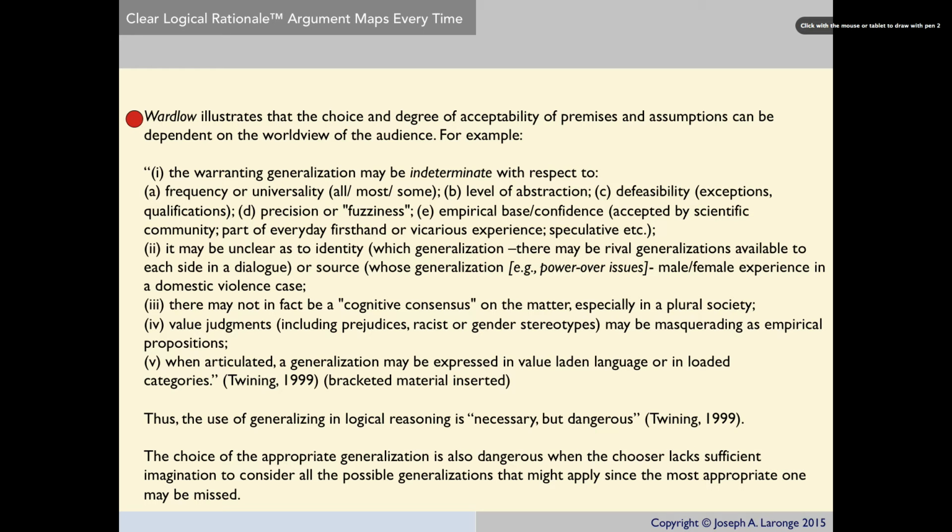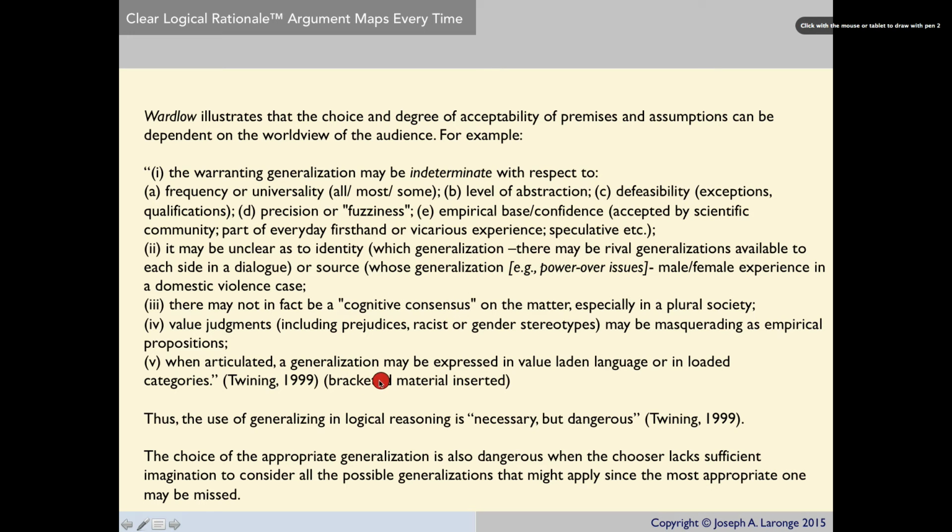So when you're making an argument, all these subsequent premises after the first one are a type of generalization because they all begin with the words "one who" or "all who" or whatever. And whether those generalizations are considered true depends on different issues. Who is it? A stereotypic generalization?